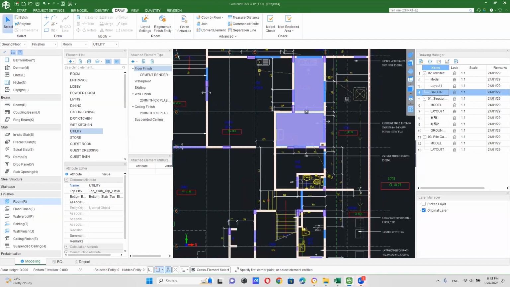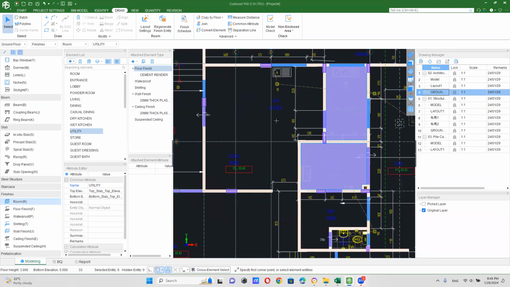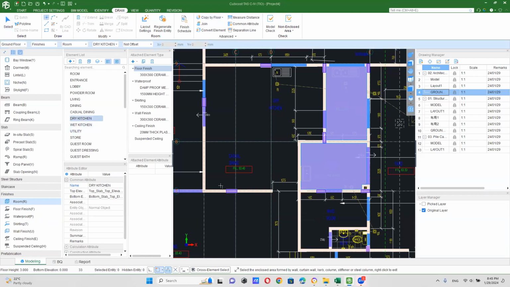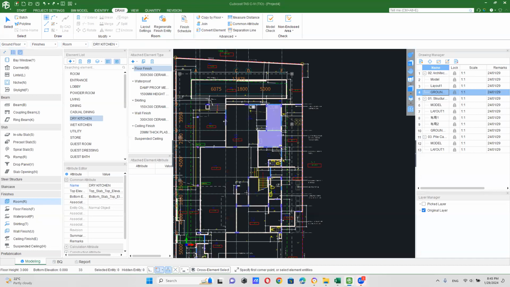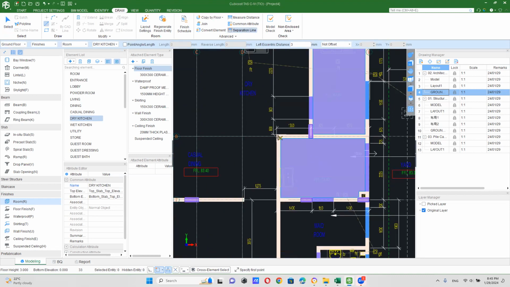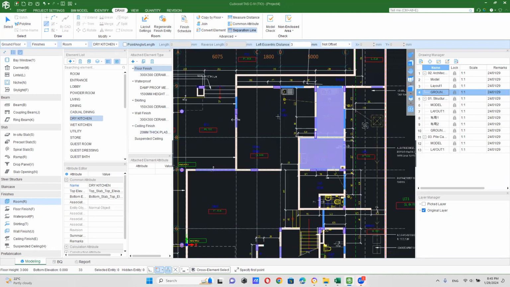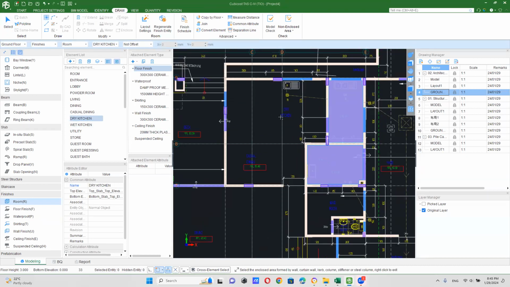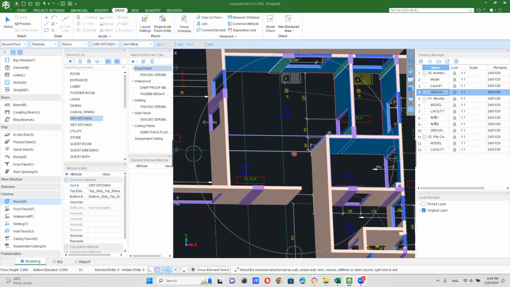If I click on utility and click here, I can have all the finishes for this utility, automatically. But if I want to put finishes for this dry kitchen, I will click on dry kitchen and click here. Then finishes will apply for all the building. How to get rid of this? You can use this separation line. I will click on separation line, one click here, two click here, right click, then I will click this dry kitchen. Then I'll click here. I can have finishes only for this area.